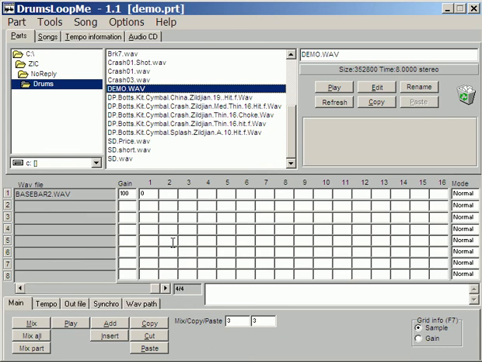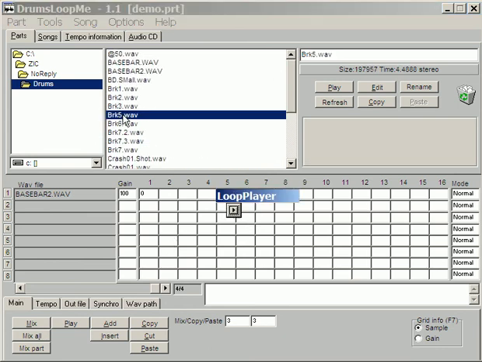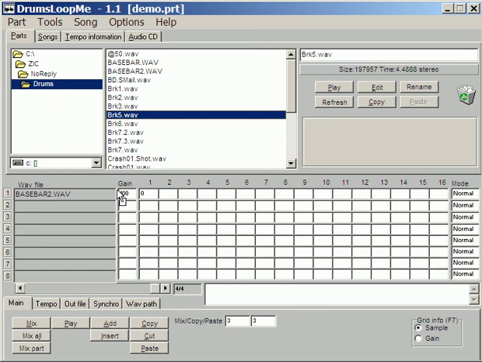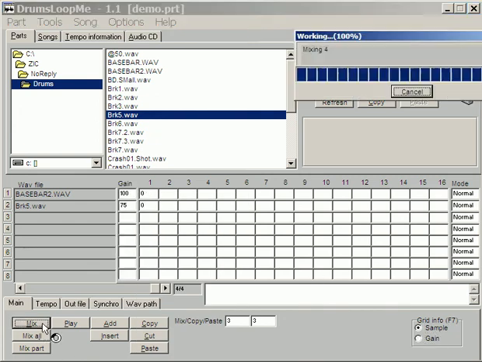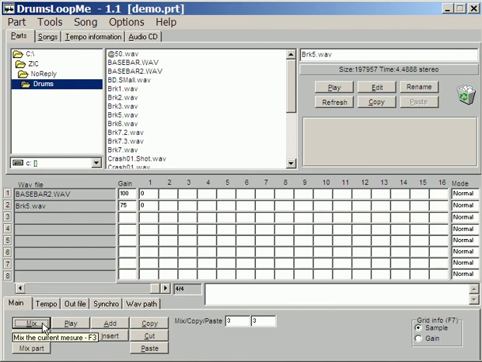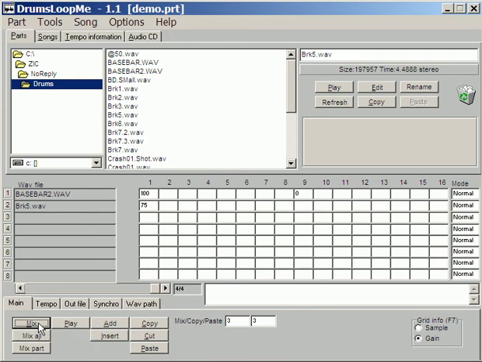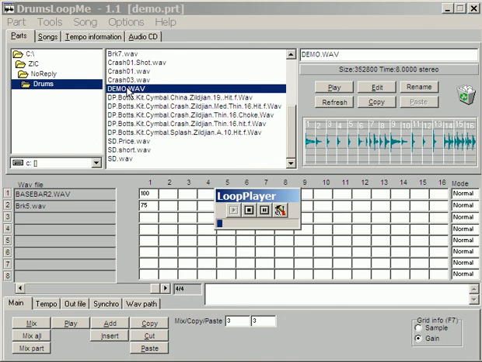We need to add something at the end of the fourth measure. Let's try a break. Let's try this one. I like it. Let's try it. Set the volume to 75 and let's hear it. Ooh, the bass drum of the first loop is interfering. Let's stop that. Let's try now. Better. Now let's try the whole thing in loop mode.